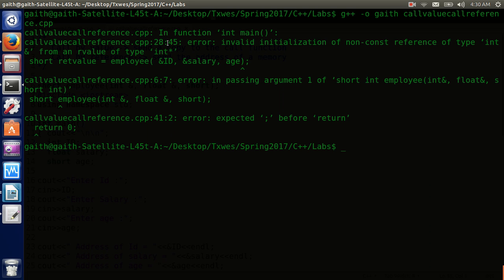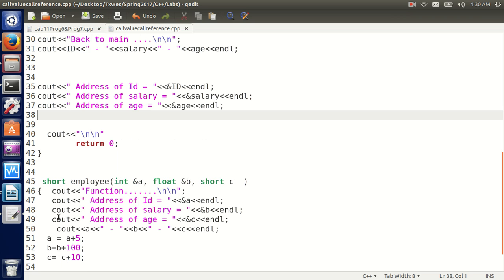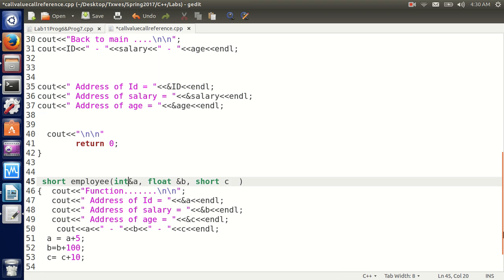It's line 45 or is it 20? Okay, let's go check it. I don't think this makes a difference.